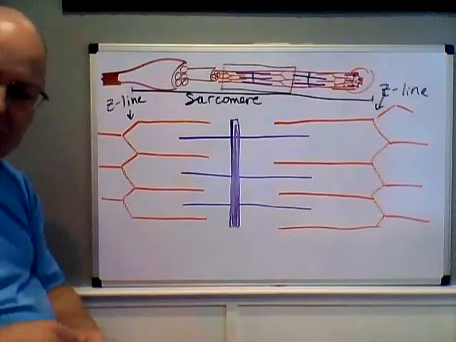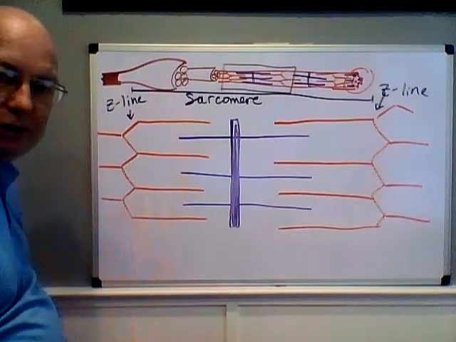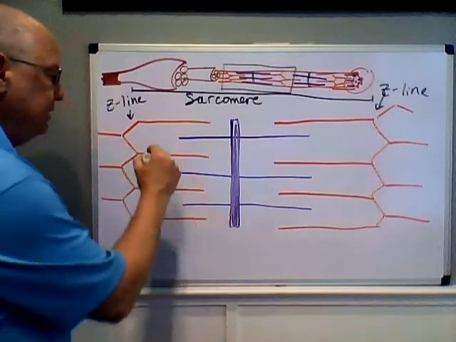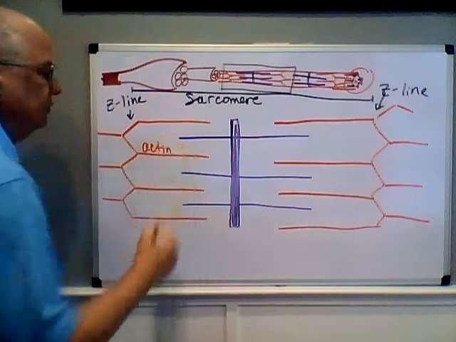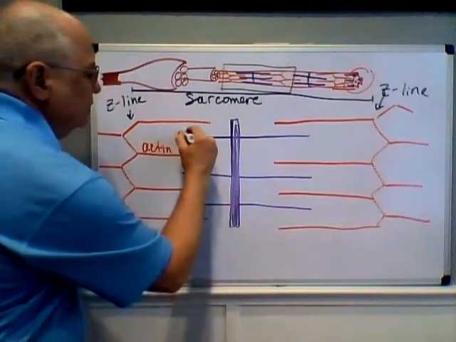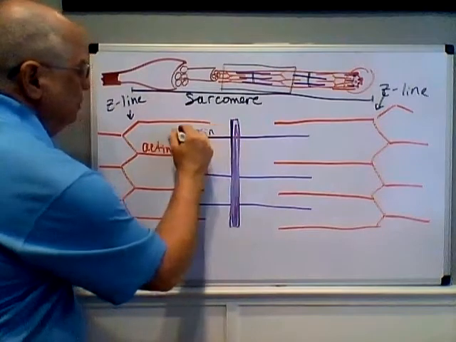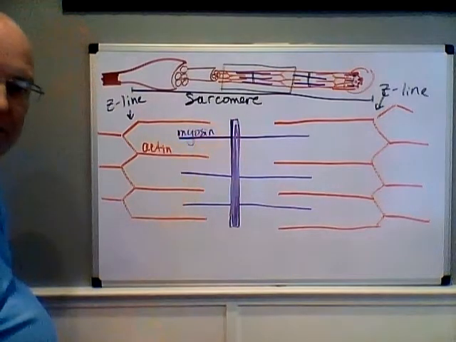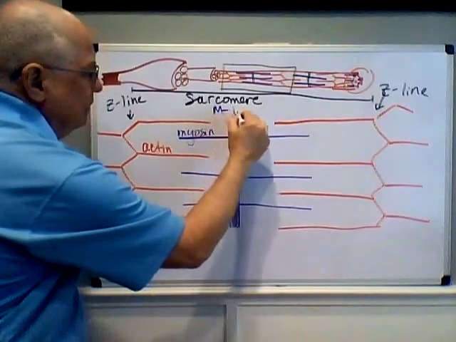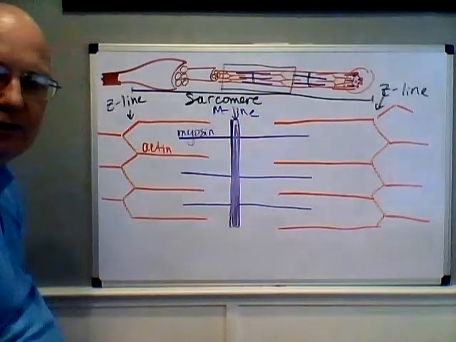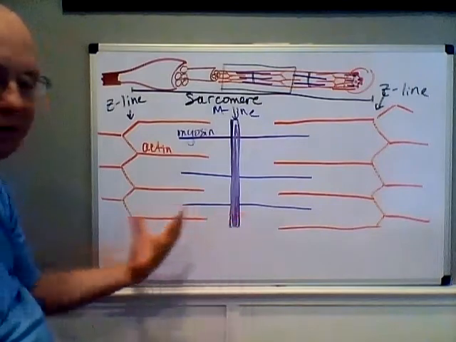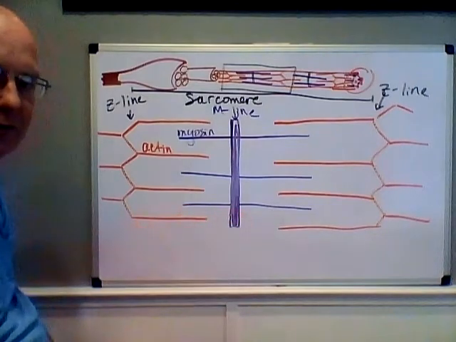Now, the little red lines represent the protein called the thin filament, and sometimes I use the term actin interchangeably. I know that's not 100% accurate, but this is our actin filament or thin filament, and the little purple lines are going to represent the protein myosin, or the myosin filament or thick filament. And the line right down the middle of the sarcomere is called the M line. It's going to get a little bit messy, but you've got to practice drawing this out so that you can understand, because it will help us understand how muscles contract when we get to the next lecture.